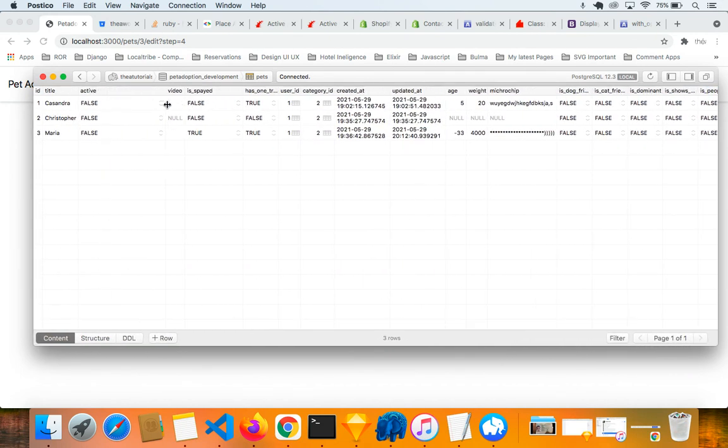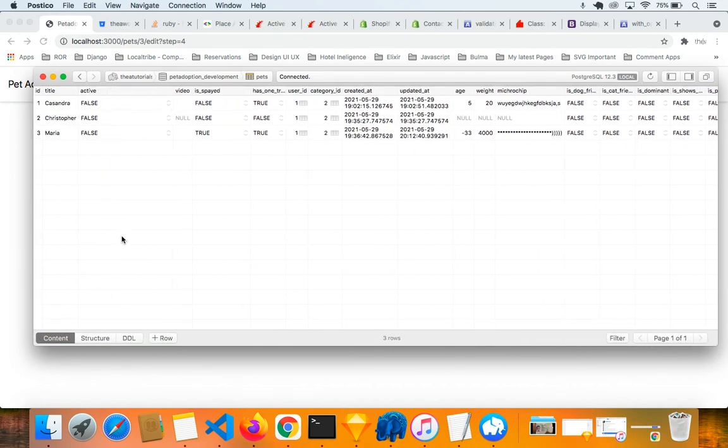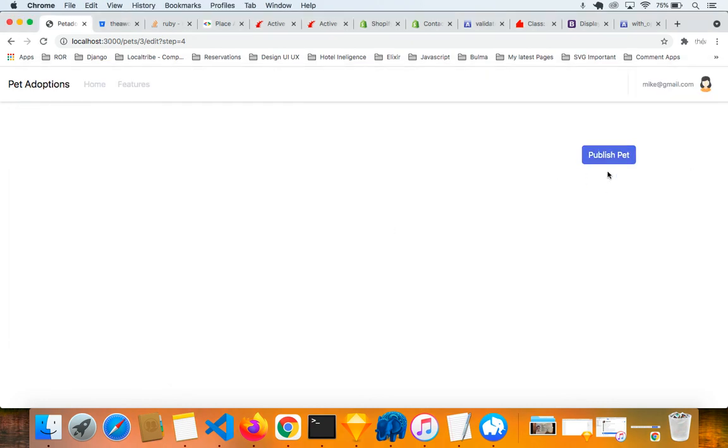Active, there it is, active. Here it's false. Okay, so we need to show that if it's active already, just say something else: your pet is already published. If not, the minute you click on this, the button needs to change it to true. Okay, you understand what I'm saying? So that's going to be on the next step.